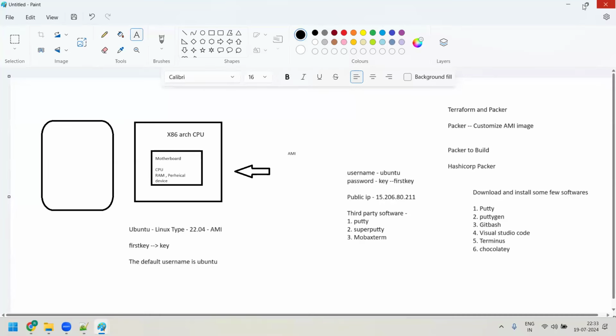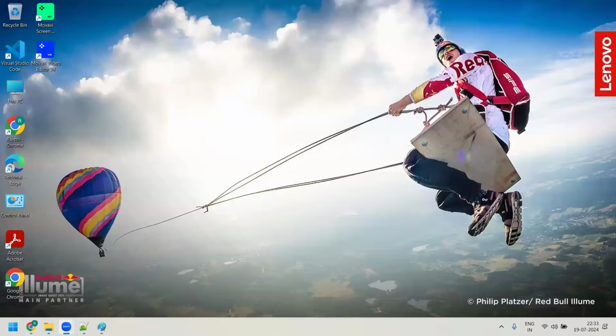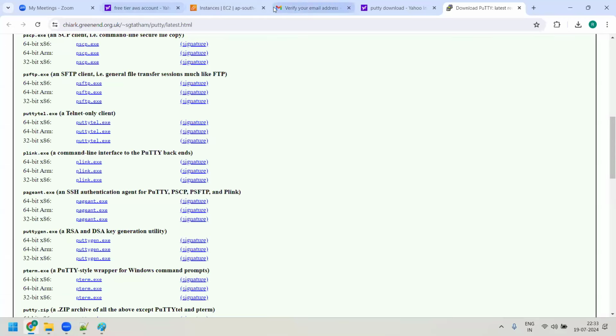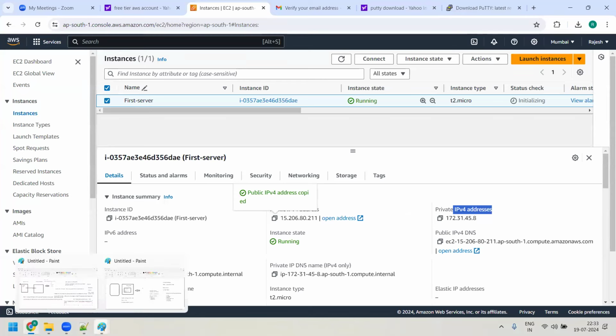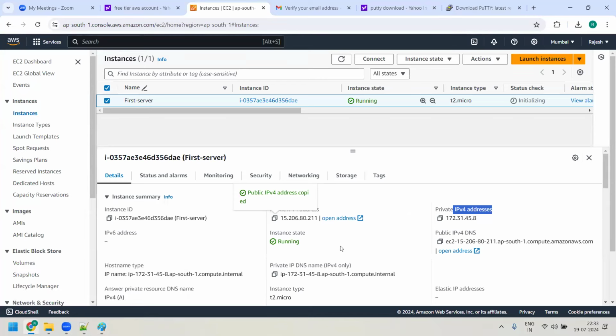Now, coming back here very quickly. I need to log into this server, which is the first server I have to log into, as I said earlier. Whenever you want to log into any server, you have to understand that you need a public IP of that server. So for this first virtual machine, this is the public IP, and with this public IP you will be able to log into the server. How to log into the server?